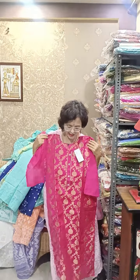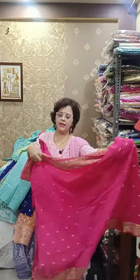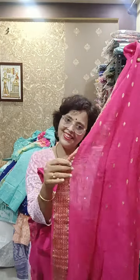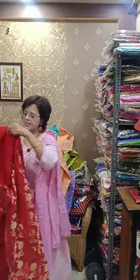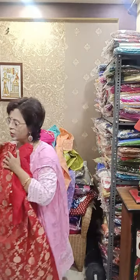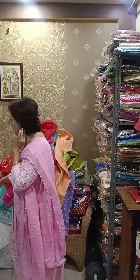Moving towards the next one — again chanderi cotton silk, all with inner. What a piece! It's festive special, wedding season special — you can easily wear it. Again 46 written, but for 44 you can also take this one. This type of chanderi special dupatta will come with this set. Isn't it gorgeous? As winter will come after two or three months, you can wear it in November or December also. The price is 950. Next one — the same piece but in pure red, same price 950. Kurti with dupatta, size 46 — for 44 also you can take this. 2.25 meter long dupatta with zari border.